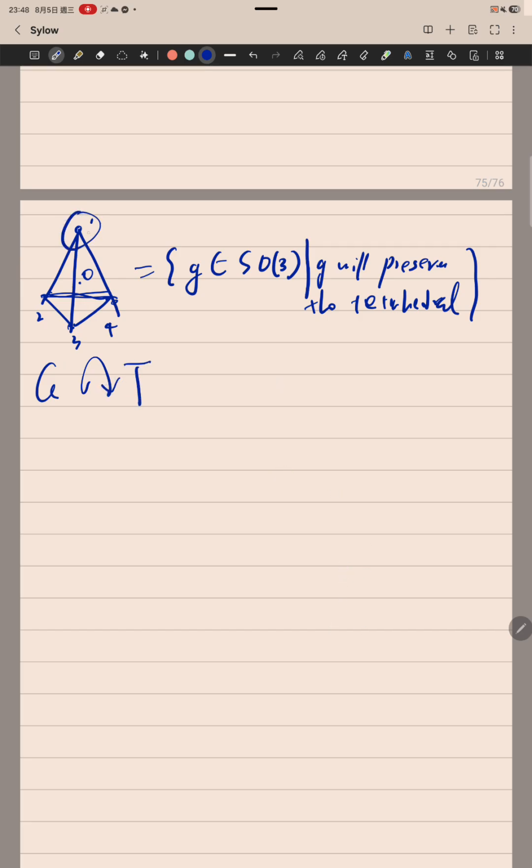If I fix this vertex, then I have three different rotations, right? So I get 2, 3, 4, because 2 and 3 can permute, and 2, 4, 3, and the identity. I can also fix 2, and the other three permute.